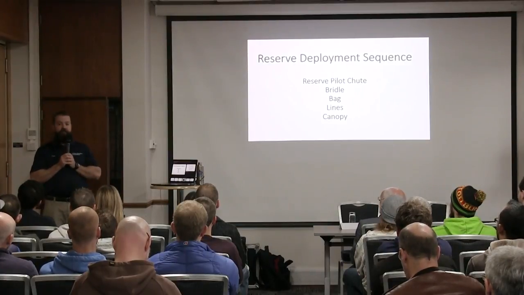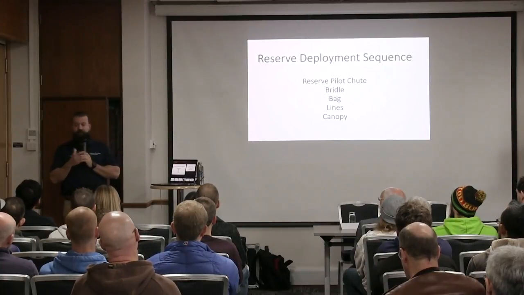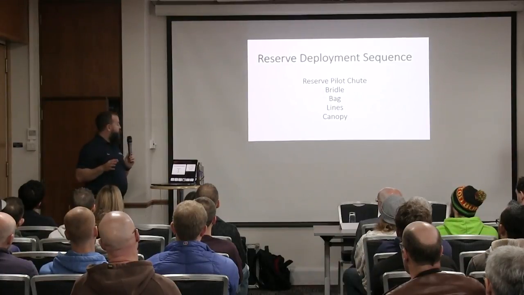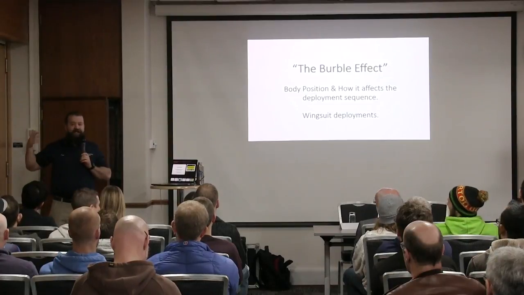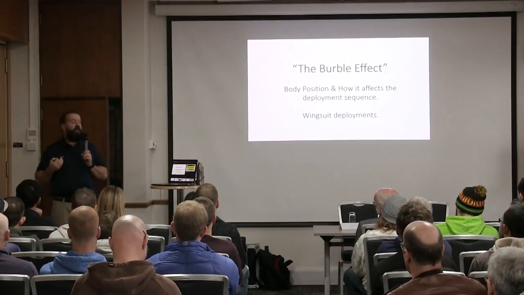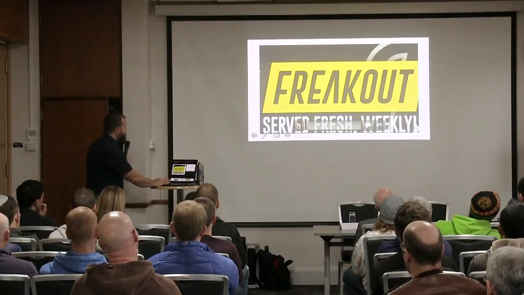What could cause, by no fault of our amazing riggers, an out-of-sequence deployment on a main or reserve parachute? Being on your back, your orientation, for sure. How the reserve is being deployed, but where I'm going with this for our thought process is the burble behind us. Have you guys ever seen wingsuits deploy with main canopies into a big burble? If you haven't, I have a video I'm going to show you. But I want you to think about the burble, that dead airspace behind you during this process, during this low altitude critical moment. If you're flying a wingsuit, imagine this is your reserve parachute.